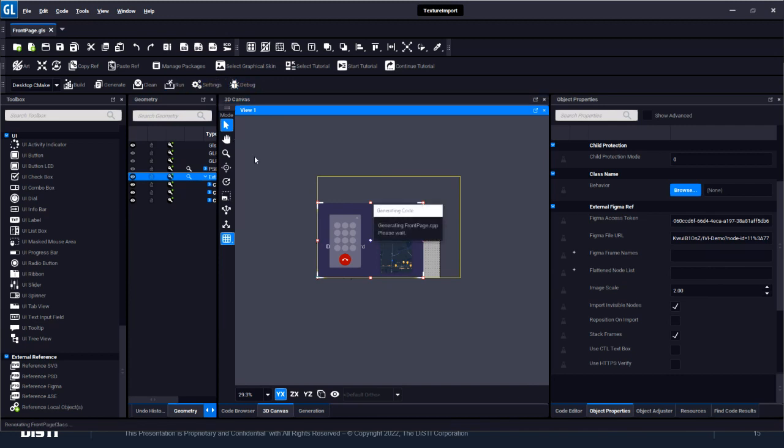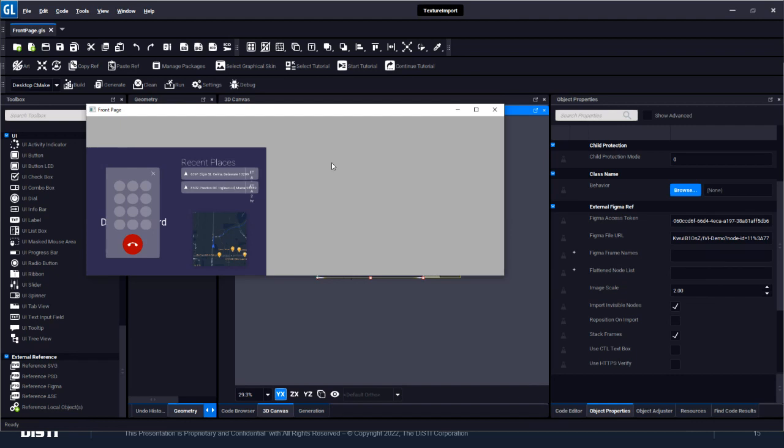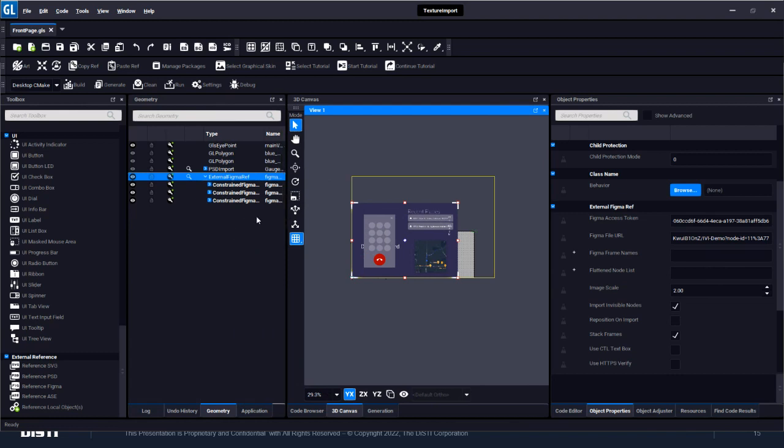And we'll go ahead and run this as well, just so we can see the design show up at runtime. Now, one thing that I will mention about Figma is that it does have a little bit of an advantage over Photoshop, at least as far as difference in use: Figma is free to utilize. So if you are looking for a newer option to try out a design tool with, it's free. Figma's a possible choice for that. So if you wanted to give that a try, feel free to grab Figma for free and use our Figma Importer to grab your designs and bring them in here.